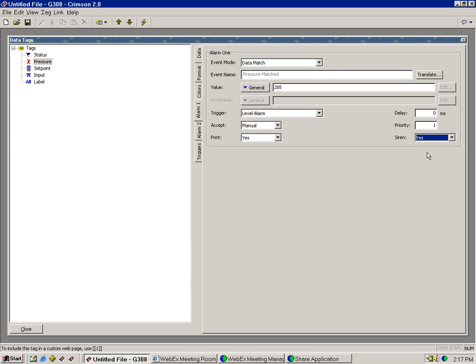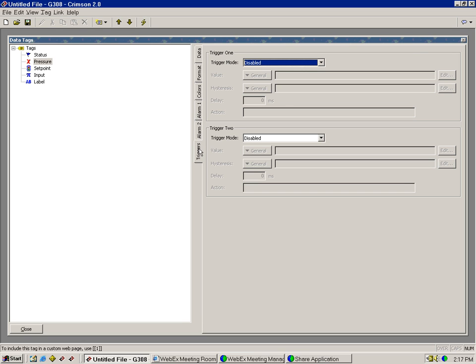Finally, the Triggers tab allows you to set an action to an alarm state. Actions include, but are not limited to, changing the display page, writing a value to a register, and so on.